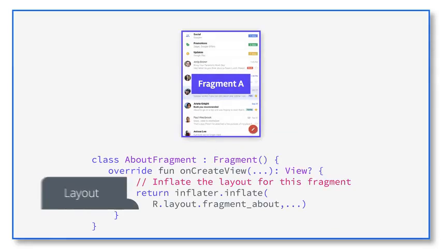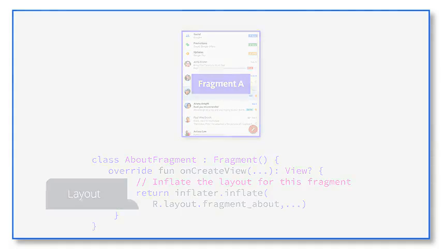This gives you a layout along with a convenient place to put UI logic, the foundation of a reusable UI component. With fragments, you can pretty much treat activities as the operating system's entry point to the app, since most of your UI ends up being implemented in the fragments, but the OS can only open activities.